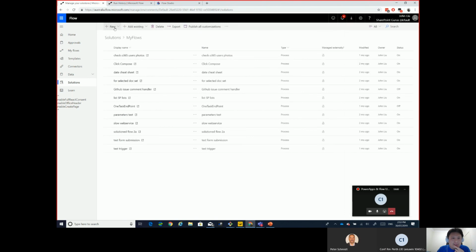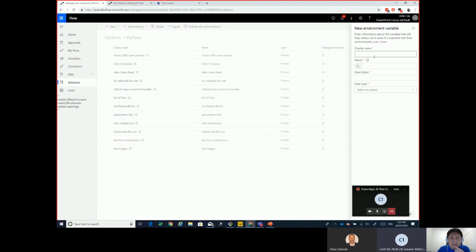I don't know how this UI snuck into prod environments, but this particular thing doesn't work right now. So you could go and make this and it will do absolutely nothing. But the whole idea is that you can define these environment variables. They live inside a solution. And then in the future, from both the Power App and the flow, you can reference these environment variables.